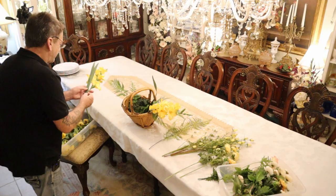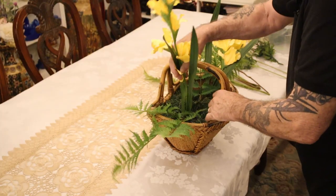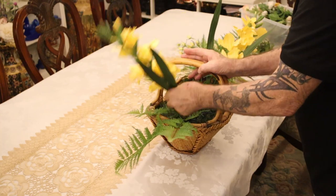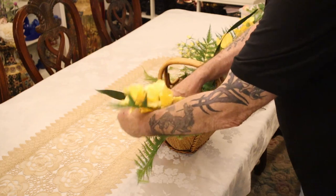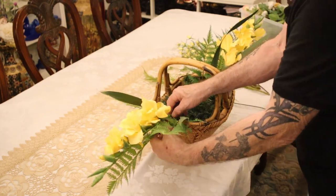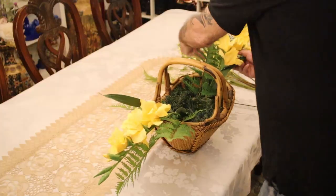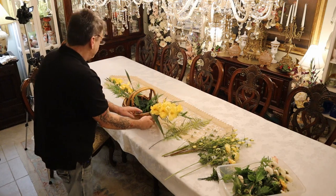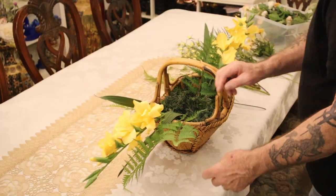Look how dramatic, huh? Bend that up the shape of the basket so I don't have to cut the stem. I don't want to cut them. Then I can use them in a tall vase some other time. Now they've got these neat long leaves and we'll want them bent down below our piece there a little bit.